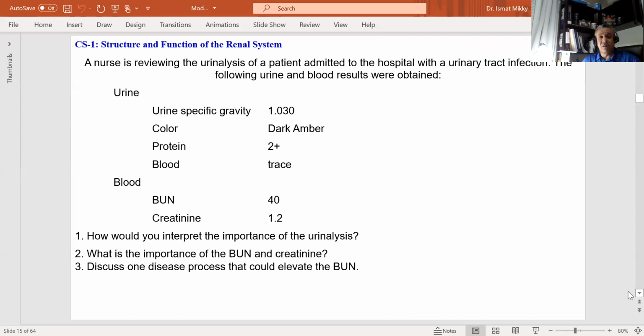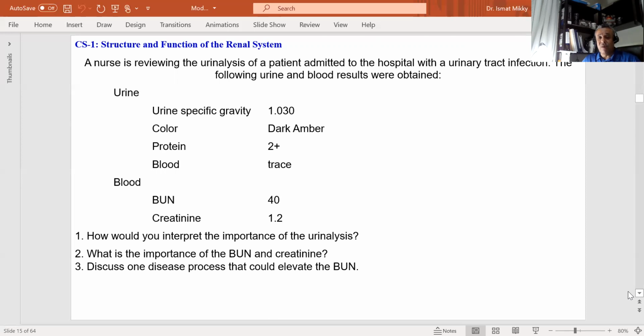Normally, there is no protein in the urine. Protein is a large molecule that is supposed to not leak through the glomeruli, so it should not be present in the urine. So increased urine protein will occur when there is a disease or dysfunction of the glomerulus. The size of the protein molecule cannot be filtered through the membrane of the glomerulus. In this case, there is a small amount of blood in the urine. Blood occurs with infection in the bladder or kidney, so the presence of blood indicates there is a UTI.